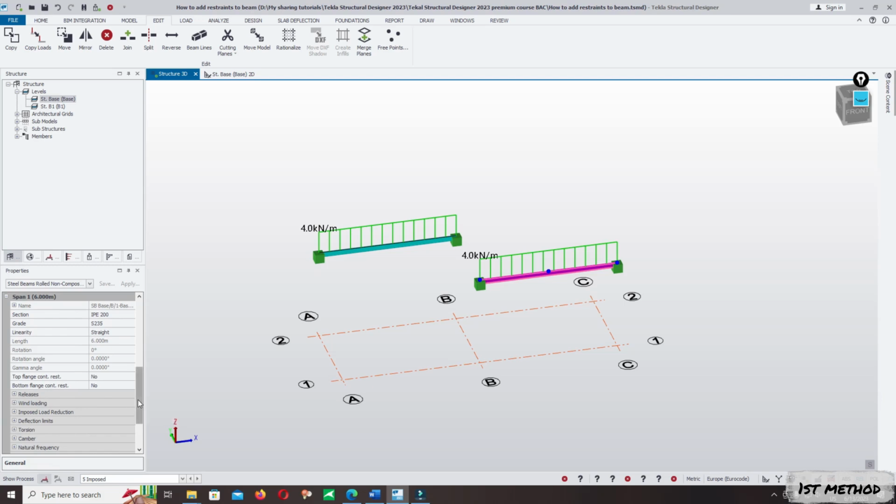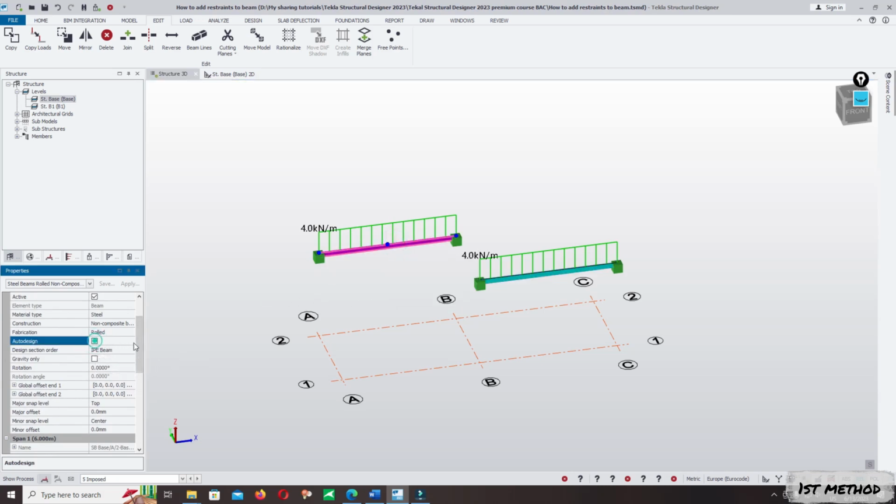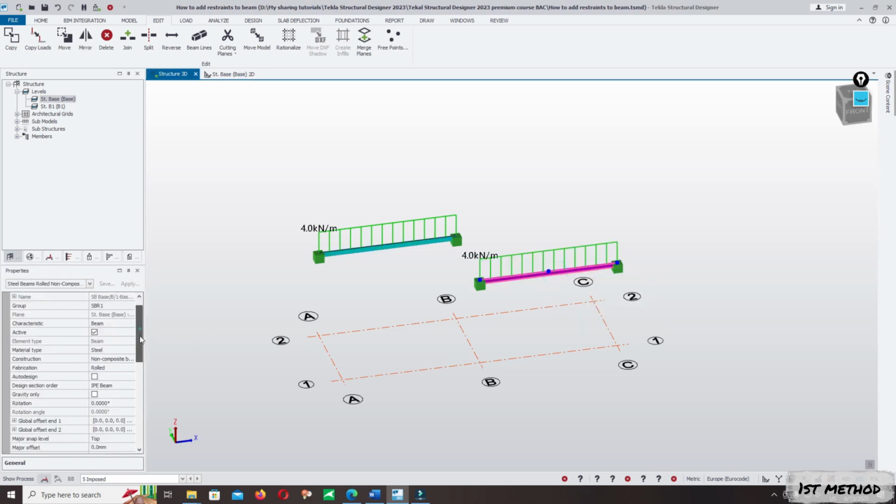where is the restraint? And check auto option, yeah, and check auto design option. We do not want to automatically update the section, which I want to check and verify. Escape again, click on the beam.